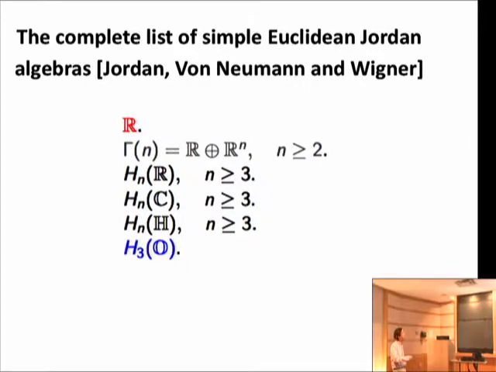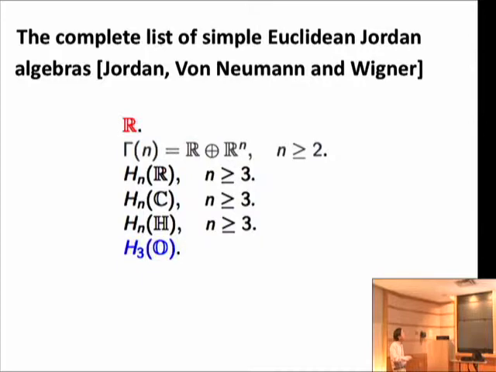And then what is this? This is the n by n real symmetric matrices. And what is the multiplication? It's matrix multiplication, but then symmetrized. If we take two real n by n symmetric matrices, we do the ordinary matrix multiplication, then we end up, in general, with a non-symmetric matrix. But if we symmetrize the product, we end up here. And here, similarly, we take n by n complex Hermitian matrices, here n by n quaternion Hermitian, and here 3 by 3 octonion Hermitian.